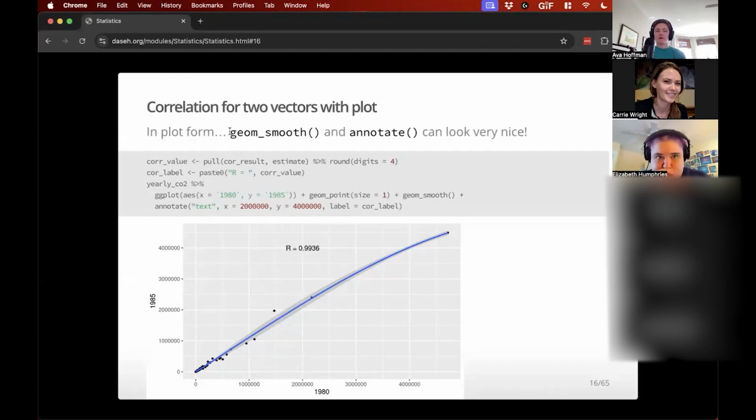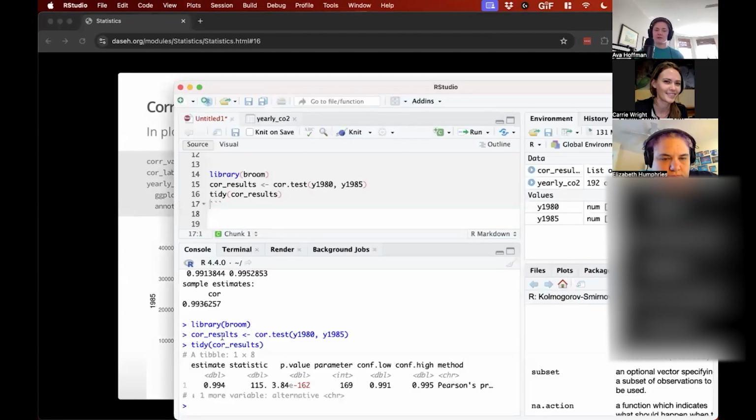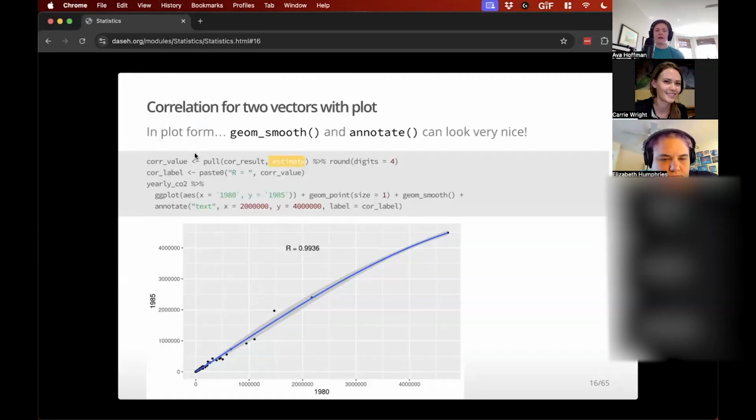And so here, what I've done is done geom_smooth to add a trend line and annotate to basically print the correlation coefficient onto the plot. So here, I've pulled out the estimate from the cor result table that I made over here. So pulling out that statistic and saving that as a cor value, and then adding that with my annotation, right?